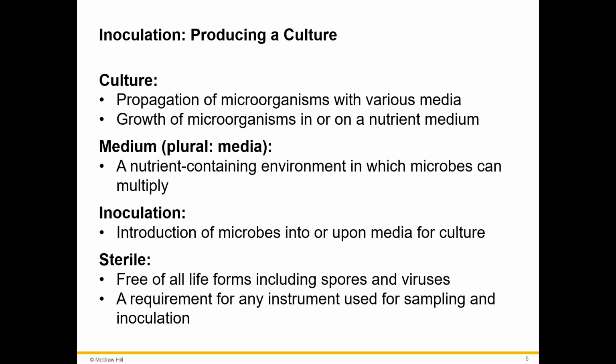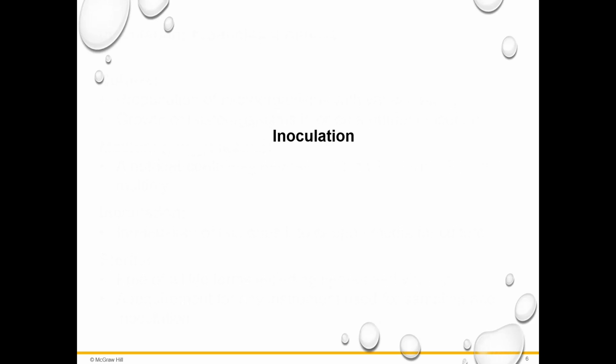Sterile means that it's free of all life forms, including spores and viruses. It's a requirement for any instrument used for sampling and inoculation. So if we're going to try to produce a culture, and we want that culture to be relatively pure or not contaminated with other types of microorganisms, it could be a mixed culture but not contaminated with outside organisms, then we want to use sterile equipment to transfer and grow that organism. So the media would also have to be sterile. So we're going to start talking about inoculation.